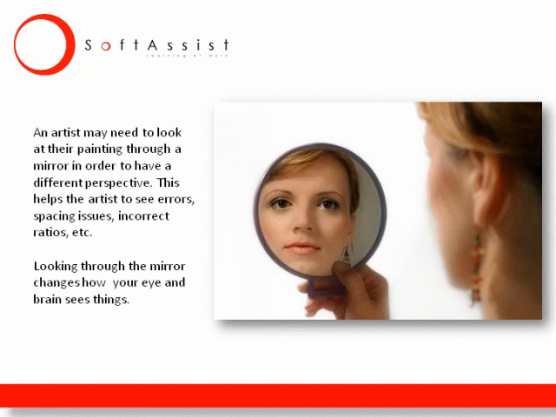So here's a little bit of art background. When I was in art school, and I'd be looking at a painting, and I couldn't quite understand what was going wrong in the painting. Something was not in quite balance. And I had a teacher, and they gave me a mirror. And they asked me to turn my back and look at the painting through the mirror. And as soon as I did that, the errors of my ways in the painting popped out, because the way my eye and brain were working was different than when I looked at it straight on.